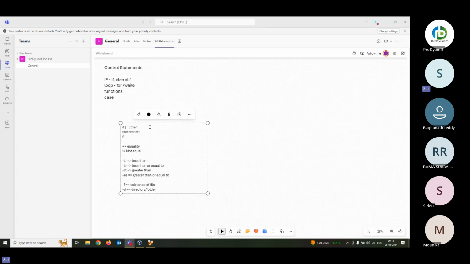Folder and directory both are the same. Okay. And if I give -z, it will check if the given string is empty or not. If I assign some variable, it will check whether the variable is assigned or not.